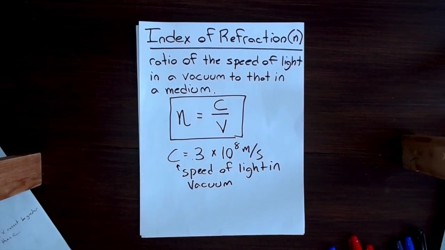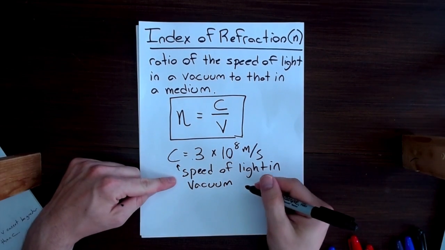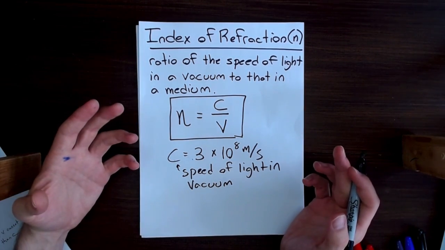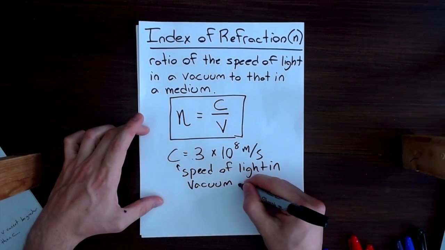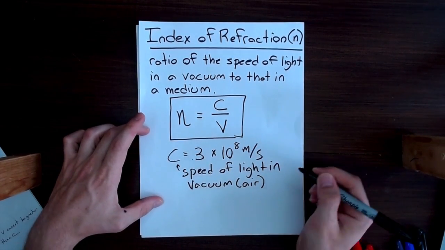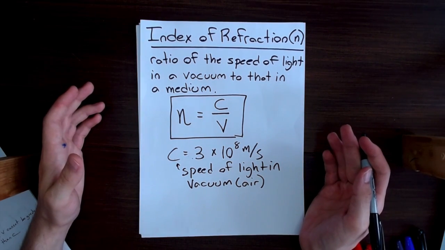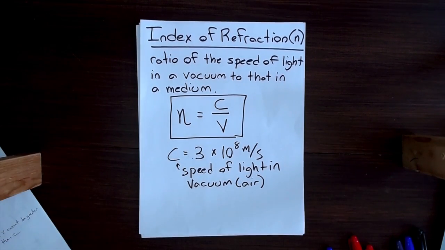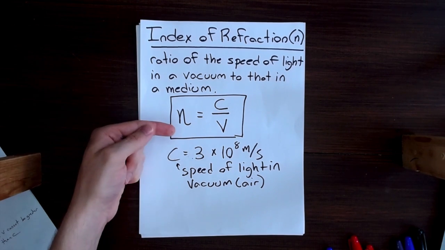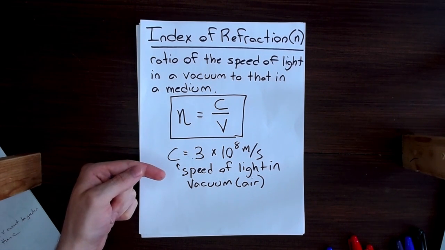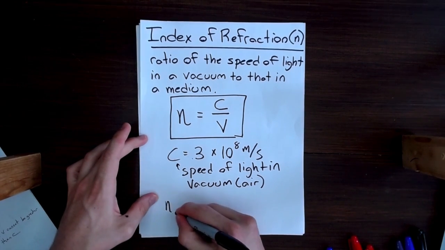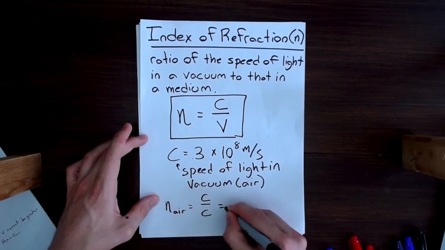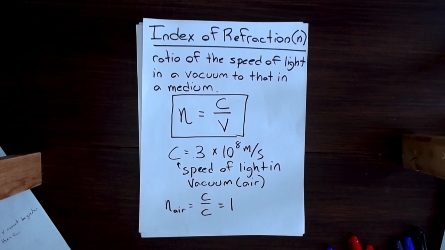And now here's a little thing we do. It's a bit tricky. Because air, of course it's not a vacuum, but it's a lot of empty space, right? We just sort of have these gas molecules bouncing around, but other than those, it's empty space. We say that light travels the same speed in air. Now, of course, it's not true, but it is a close enough approximation to be true, all right? Because of that, air and light in a vacuum have the same index of refraction. So the index of refraction of air, we will say, is going to be equal to c over c, or 1. Right? That's the index of refraction of air.